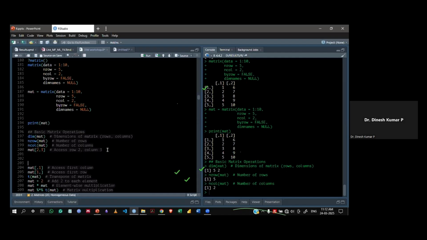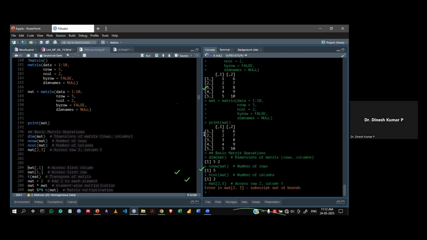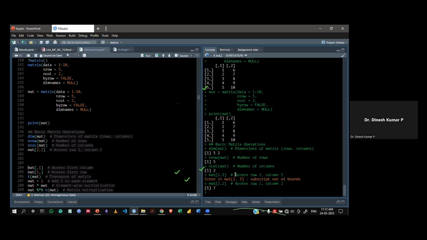Is there any 2 comma third element in our matrix? I don't think so. It is showing an error because the second row is this, and there is no third column to get it, right? So we can give 2 comma 2. Second row and second column, the number is 7.